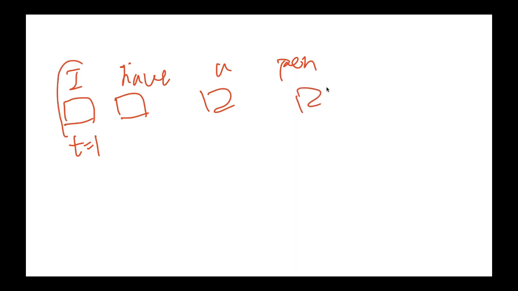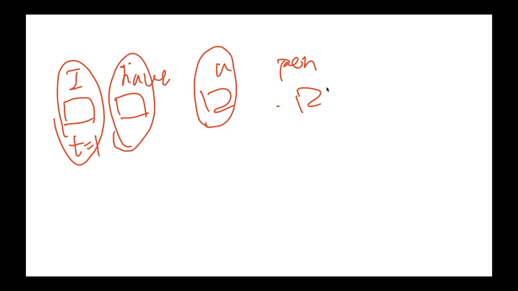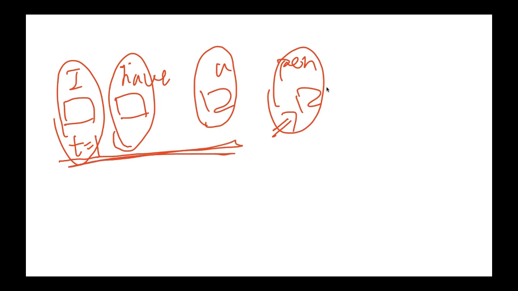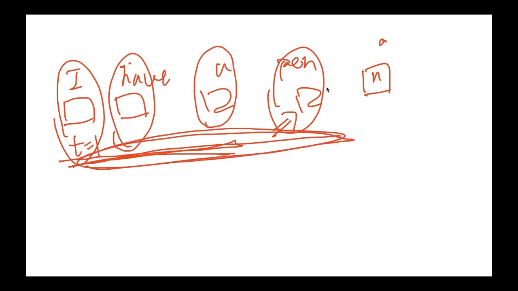You need to calculate the representation of "I" first. Then after that, you calculate the representation of "have". Basically, you do this in an autoregressive manner. If you want to calculate "pen", you cannot do that before you calculate the representations of these 3 tokens. This is just how the recurrent neural network works. It's highly constrained: your time complexity will be n for n tokens. If you have n tokens, you need n times more time to calculate this sequence.